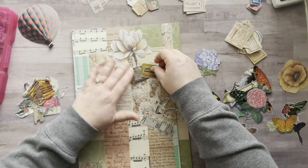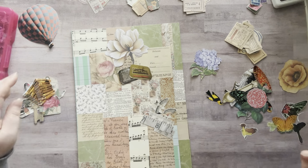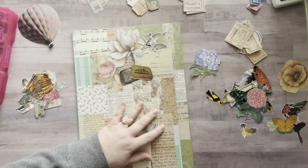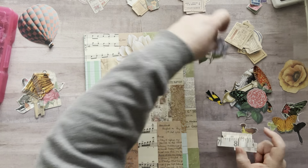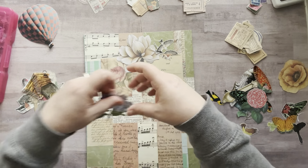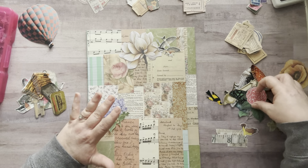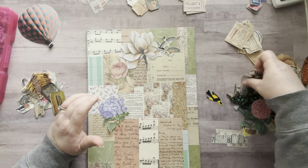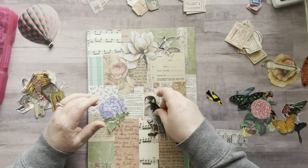So I could do something like that and then put this little tin right there. Have some birds. I just really like adding flowers and stuff. Oh, I have a mushroom. Oh, I have an owl. Owl might look really good on here.